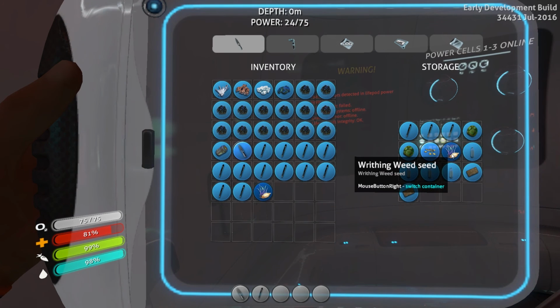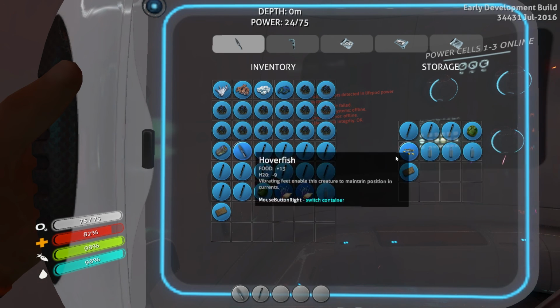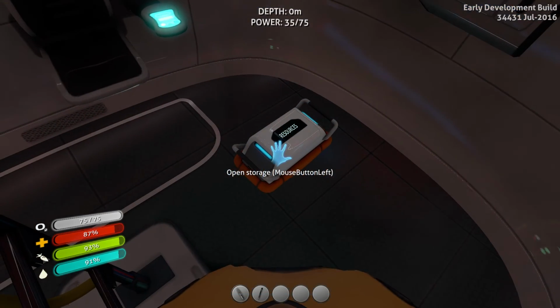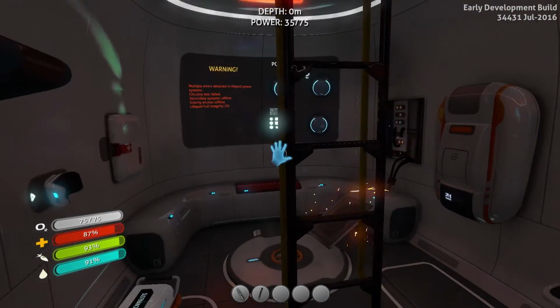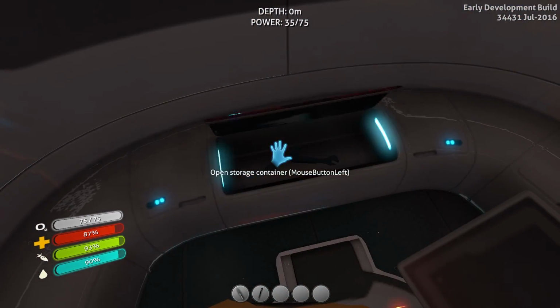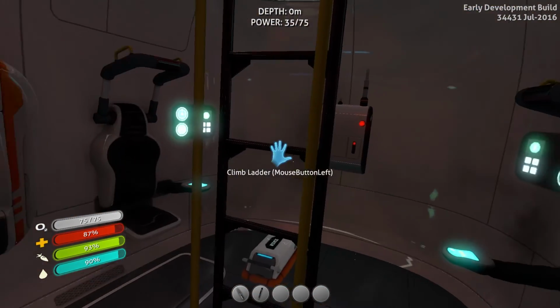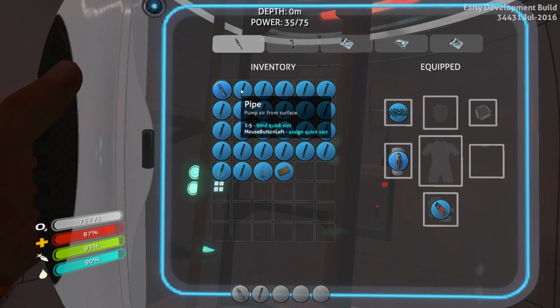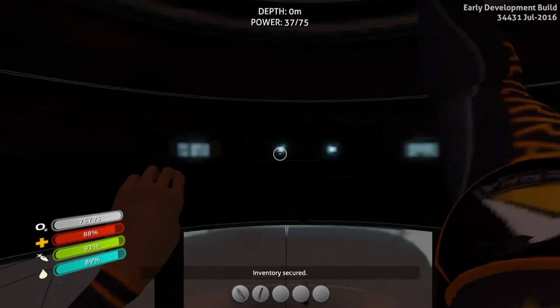I'm so bad at this game, you guys. Well, now we're gonna need a water and a nutrient block in our inventory. Alright, so this locker is just gonna have some resources in it. And I put a bunch of organic stuff in our basic one over here. And we have a whole bunch of pipes. So we're ready to go out and find a good place.